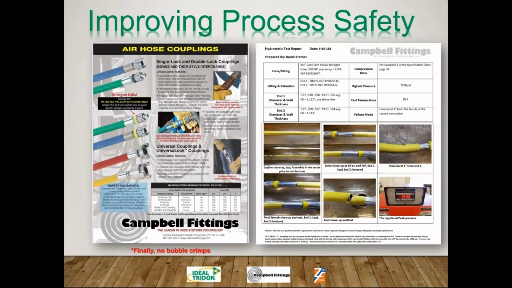One thing to also keep in mind, those rusty-looking Thor and Bose fittings, Campbell makes our sleeve with a ZA zinc aluminum that's non-corrosive. So those fittings can be tough to deal with from the beginning, but with a Campbell, it's really good for the life of its service. And so once you're in service, you're not going to have that rusting if you see that top right picture from the air hose couplings.